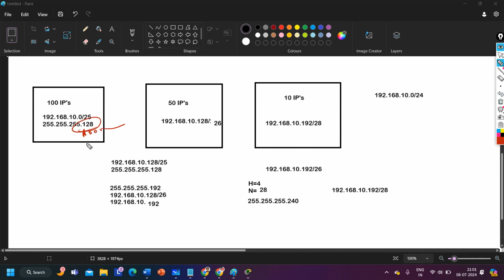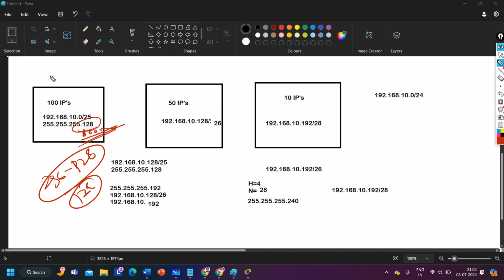So that value is 128, and the last one is present in the 4th octet, right? So you need to subtract the subnet mask of the last octet where the last one is present. So 256 minus 128. This is the formula. So you will get 128. This is the block size.